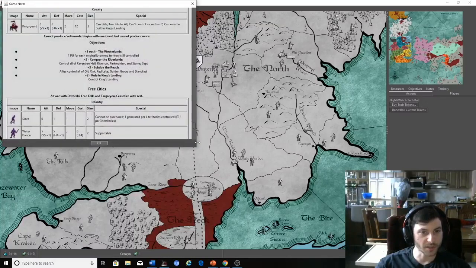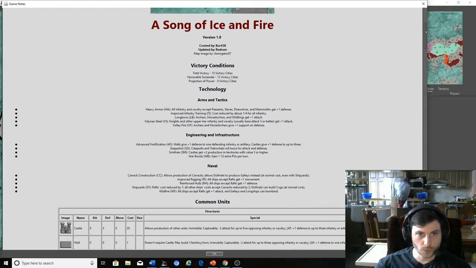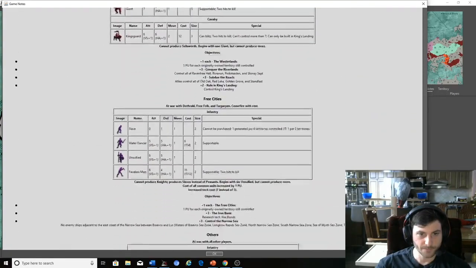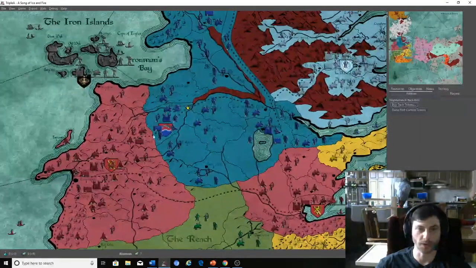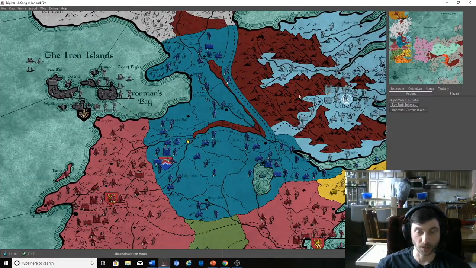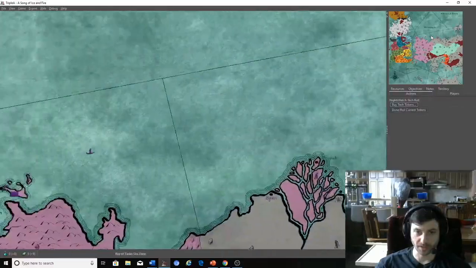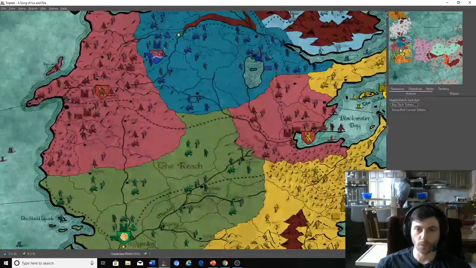I don't know if they have a list of the territories. That might help. Let me see if I can find it. Common units, players. I don't think they have any. They don't seem to have a list anywhere. Oh well. So there's hills, forest, just normal. There's road. Certain obstacles you can't go over. Anything you can't go over is usually indicated by the maroon red. The sea is expansive and it's easy to travel because, as you can see, they're big territories. There's not too much else to say.